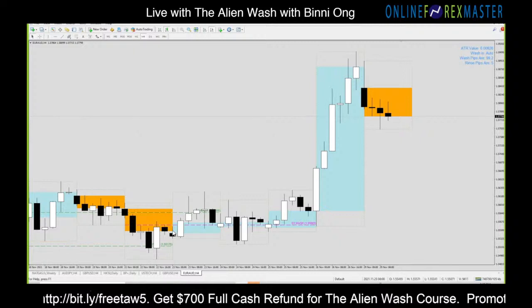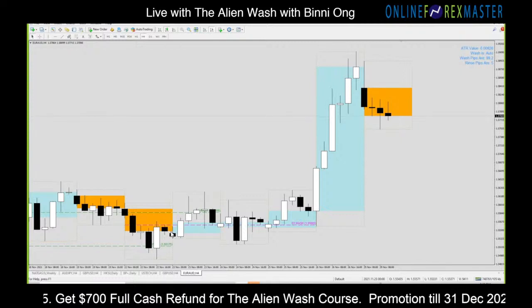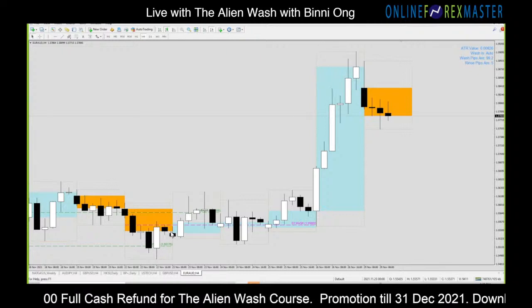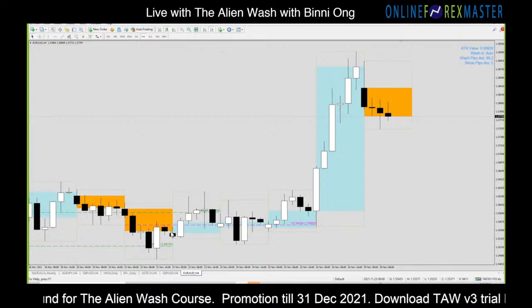Do we need to check for the news interest rate with TOR? Yes and no. Usually TOR is able to point it out to us about a week before the actual event.